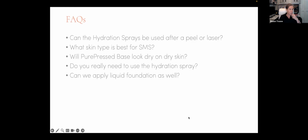The next question is, what skin type is best for the SMS? And as you've seen during our presentation today, it really depends on which product you'd like to use. If you want it for oily skin, then you're going to pair it with the Balance Hydration Spray and the Smooth-A-Fair Mattifying. If you want it for dry skin, then you're going to pair it with the Smooth-A-Fair Illuminating Glow and the D2O Hydration Spray. So again, there's lots of options there.